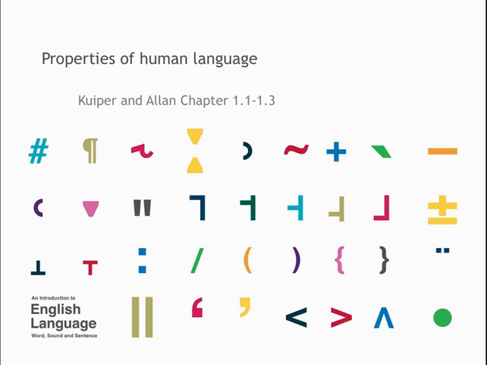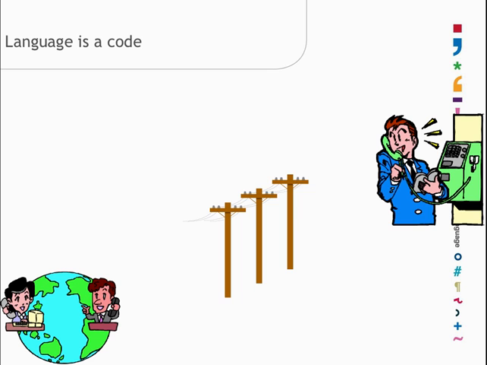All languages are essentially codes, as we've seen earlier. They are ways of connecting sound to meaning. The point of having a code at all is to convey meaning from one party to another, and in these little pictures you can get an impression of that. When someone is speaking on the telephone, and this is obviously in the top right hand corner a pay phone, which is a pity really, it'd be nice if we didn't have to pay, the person is making a lot of noise and they're making it into one end of the telephone.